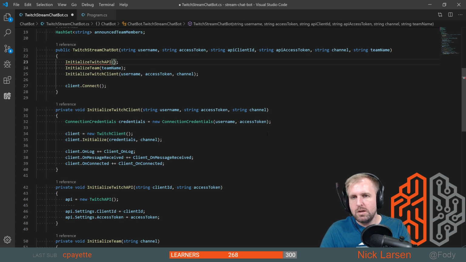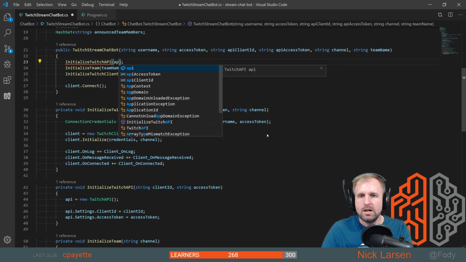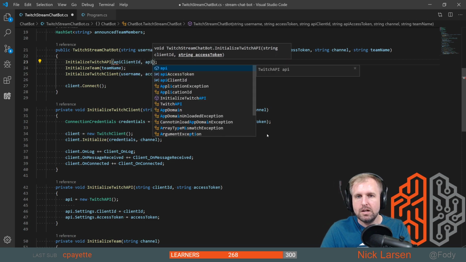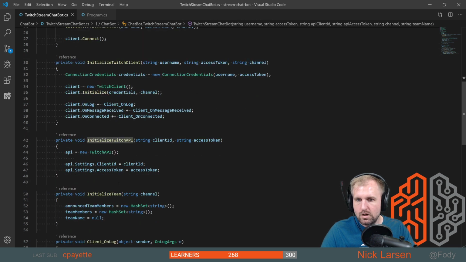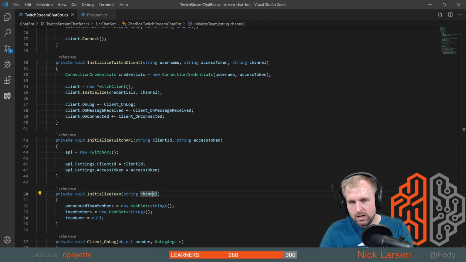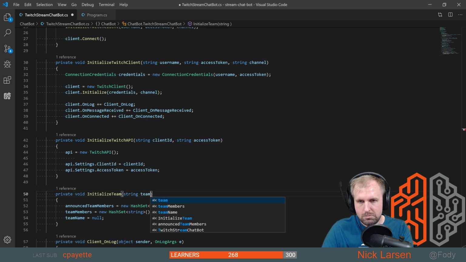Initialize Twitch API. API client ID, API access token. Client ID, access token. Hoorah. Initialize team. Not channel. This is going to be team name.